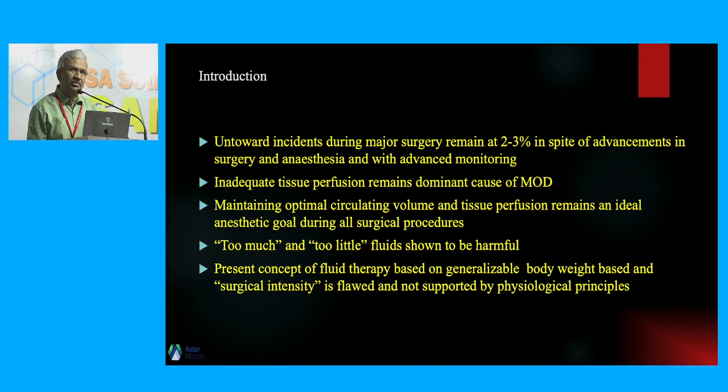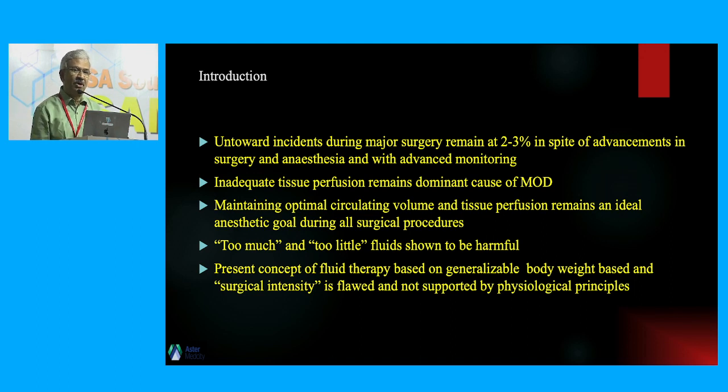And one of the dominant causes for this is inadequate tissue perfusion occurring either during the immediate perioperative period or in the postoperative period. So one of the main aims during anesthesia and in the intensive care is to maintain an adequate circulating blood volume as well as adequate tissue perfusion. Over the years, we have seen that too much fluid and too little fluid can both be harmful to the patients. We'll be discussing this in a little more detail during the slides.